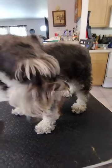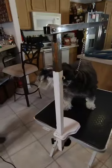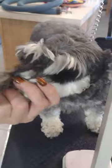So we're going to go ahead and start off with the number 10 on her. And Daisy can be a little squirrely with grooming. We've been doing her since puppy, so I'll just show you. We go a little slow on her. I am her only groomer. But Schnauzers, we all know, can be a little bit on the temperamental side. She's not nasty. She just moves a lot.